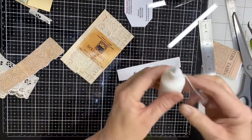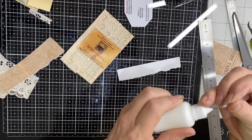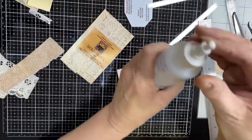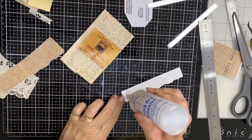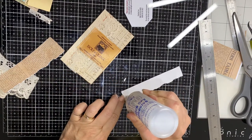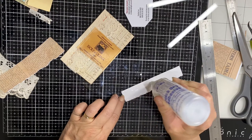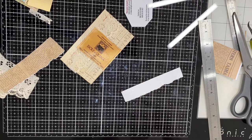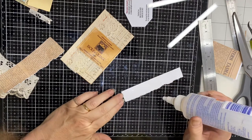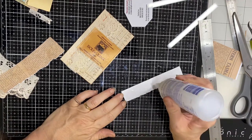So I'll put them both on there. Why not? One of them's bound to work, right? This one's kind of like a hot glue gun. I didn't take that off. Yuck. Now I'm going to be covered. That's all right. We'll finish on this one.